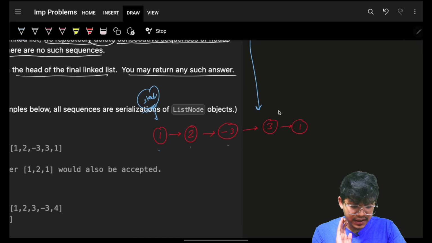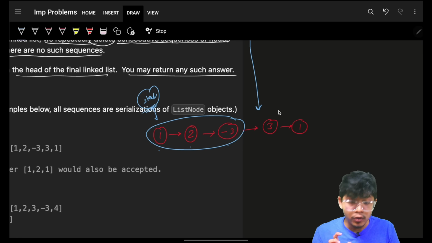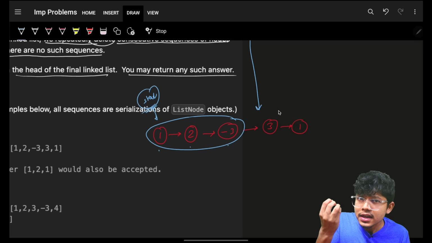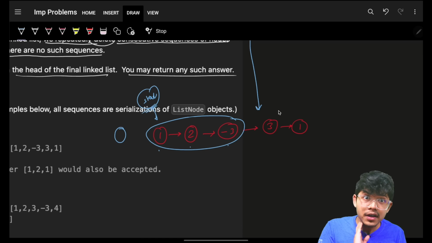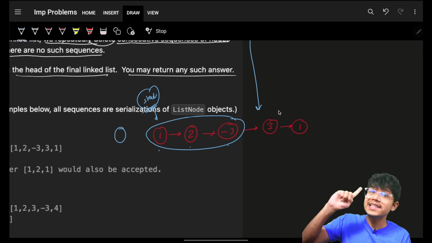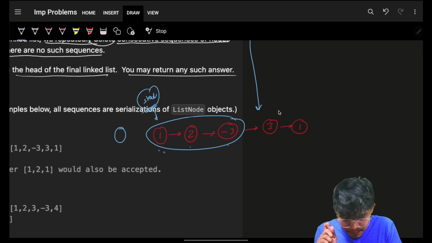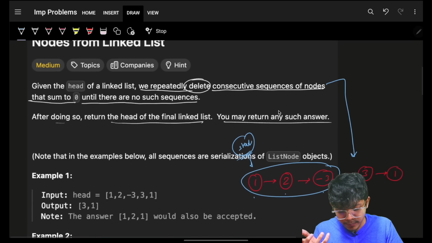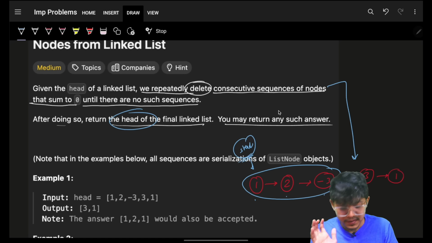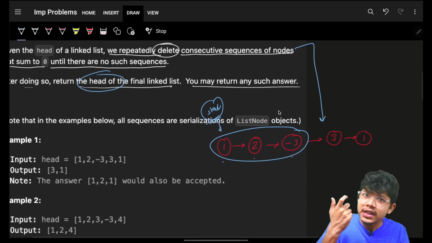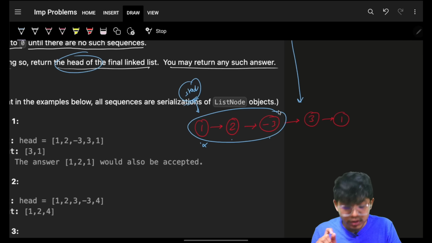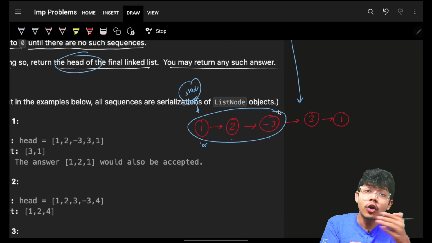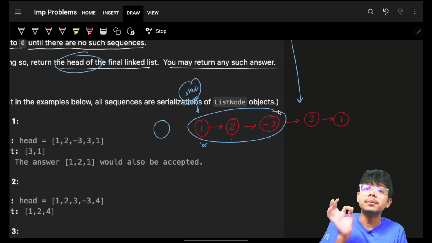Now, this is one thing which we have seen so far, but we also saw that there can be a chance that we end up removing all the nodes in the beginning. Then what should we return? The head node, but the head node is nowhere. Whenever, again, that's a fact which I have already seen previously, whenever we have a chance that maybe the head node is removed, because ultimately in the problem itself we are only given the head of the linked list, right? And we have to also return the head of the linked list. So anywhere that we know there is a chance of the head being deleted or removed, we always make a dummy head.